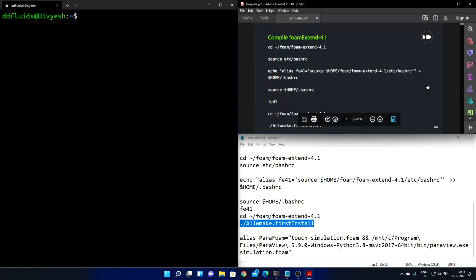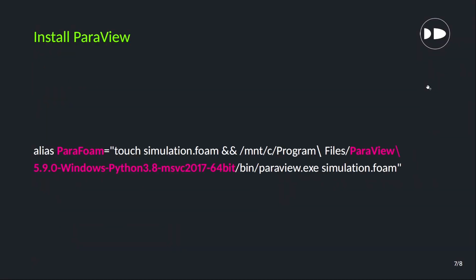Okay, so let's now go to the last step, wherein we will install ParaView. Here I'll not show you how to install ParaView because I have already recorded that part.